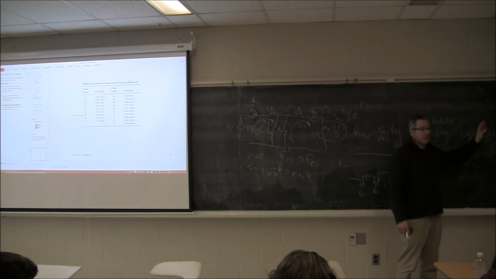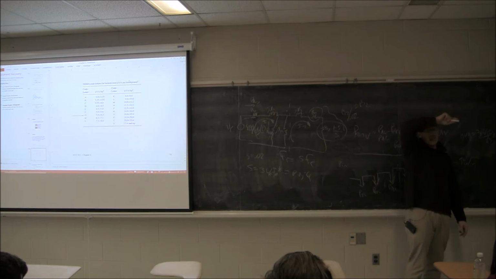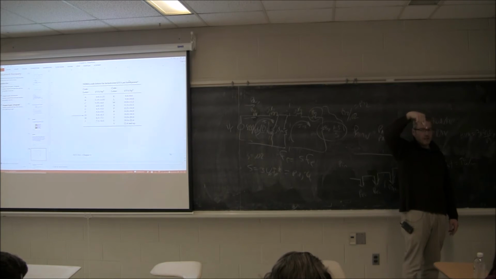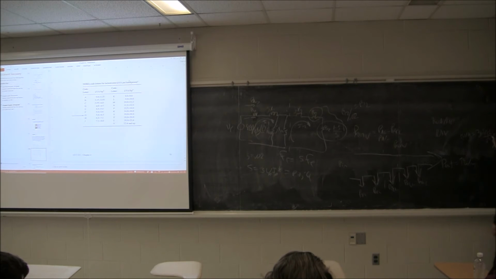So if it's delta, this voltage here would be 480, that'd be a phase voltage, but the current would be 105. You'd actually have to divide the current going into the motor by the square root of 3 to get the actual current going through the phase. Okay. So that's what I'm saying, it doesn't matter, it always works out. As long as these are both phase quantities, it doesn't matter.